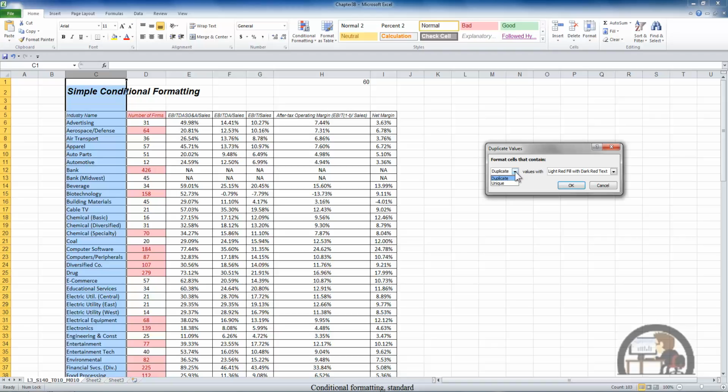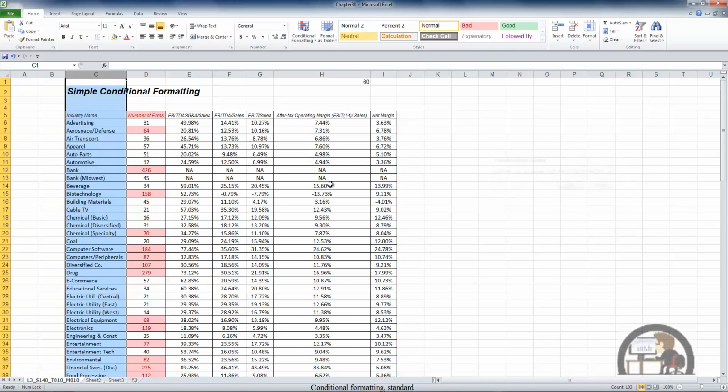We have a couple options. We have the option to choose Duplicate or Unique. This may seem more functional than it actually is, and I'm going to explain that in a second, because what it could be doing is something a little bit better than what it actually does. If you choose Duplicate Records, and that's the default, I'll say OK.